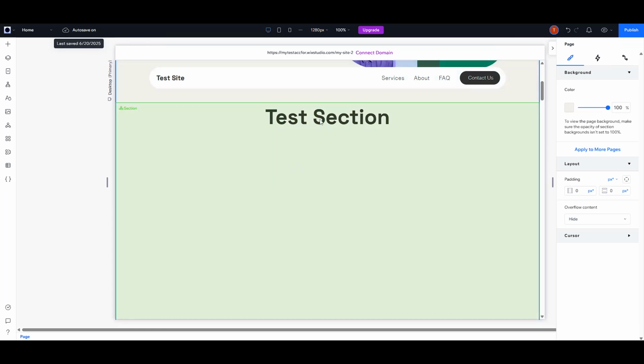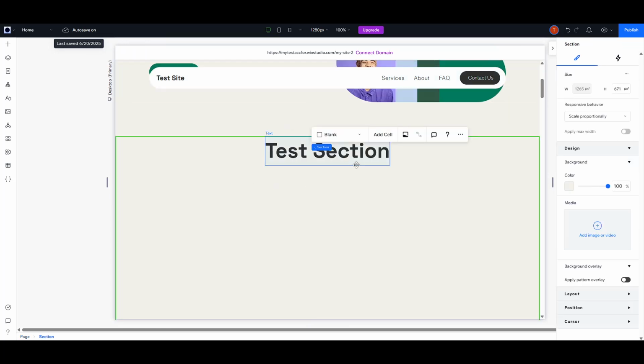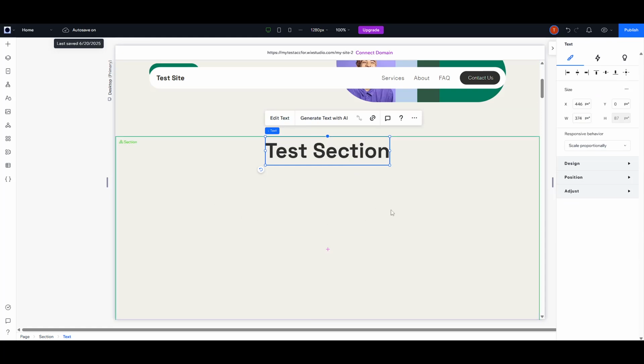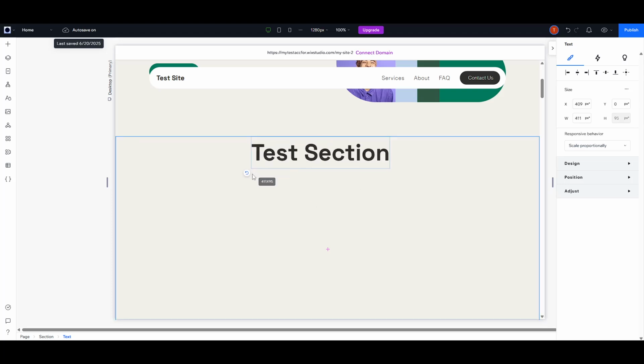First, head over to your Wix Studio dashboard. Once you're there, locate the specific text you wish to make dynamic. This could be a title, subtitle, or any text element on your page that you want to respond differently on varied screen sizes. Click on the text to select it. You'll notice options appear related to how you can modify it. So let's focus on making it responsive.